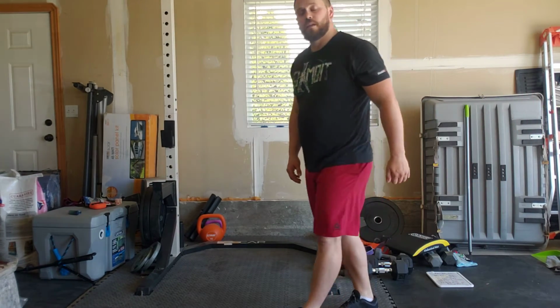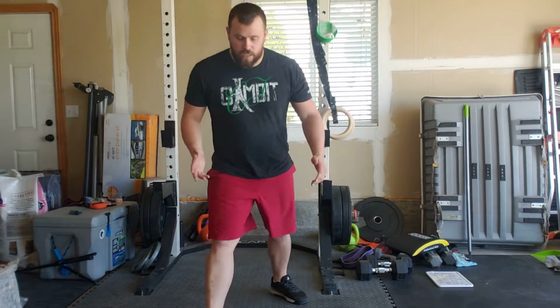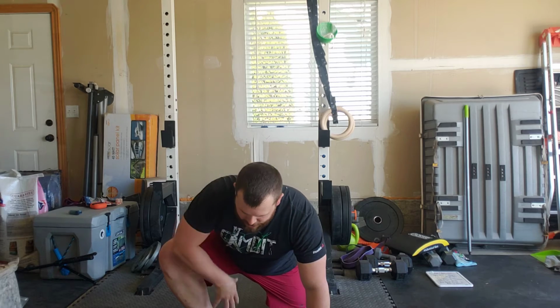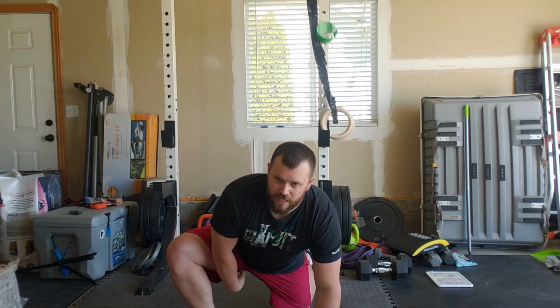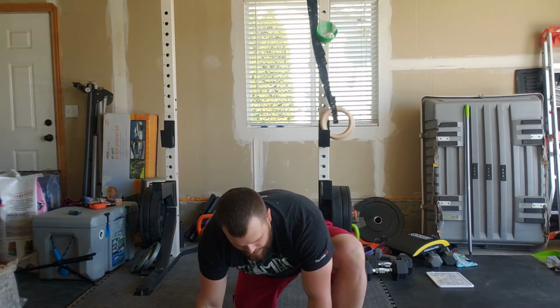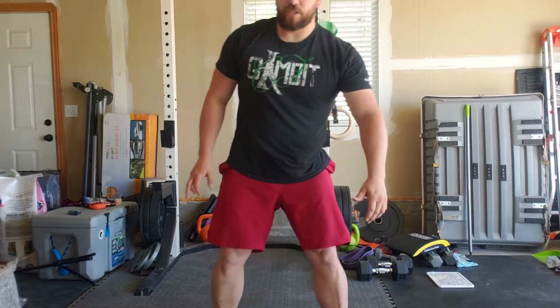All right. Next, let's go into what's called an active Spider-Man. So just like Spider-Man, he's going to have his hands in a ready position. We're going to lunge into that. You should feel a nice stretch here in the inner leg into the hamstring. And we'll switch sides. Yeah, nice stretch into that hamstring.